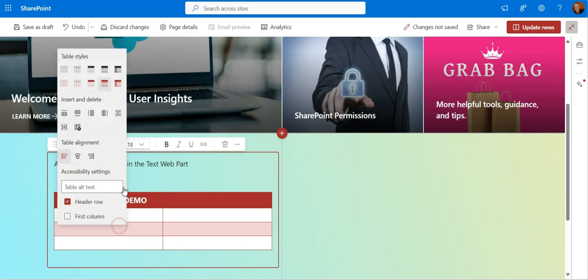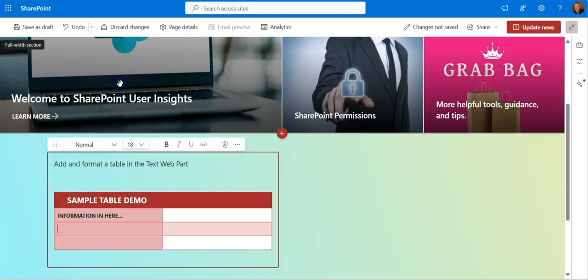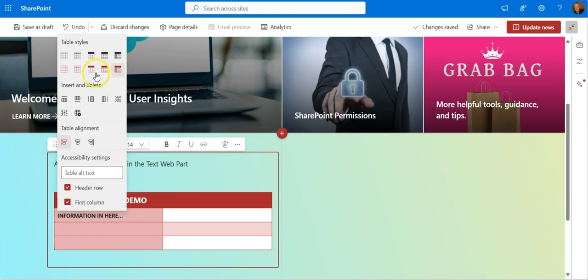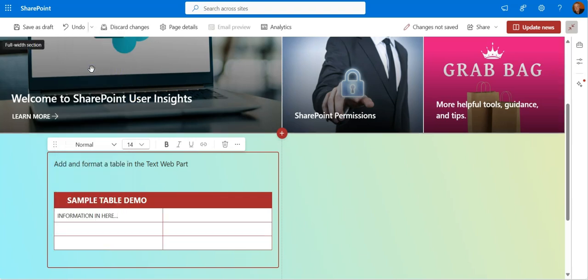And open it up again, and see how it's filling out that side just like we showed you before. So let's clean it up. Now we're just going to go straight. Let it all be open. And again, I can continue to enter here. If I've got an image sitting in my text web part, that maybe I copied and pasted into the text web part, I can also copy that and drop it into a cell.